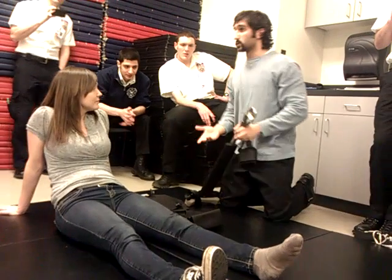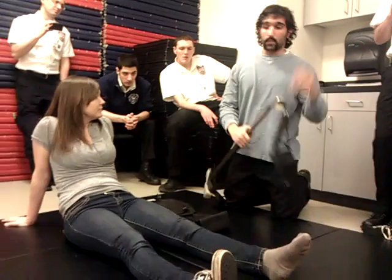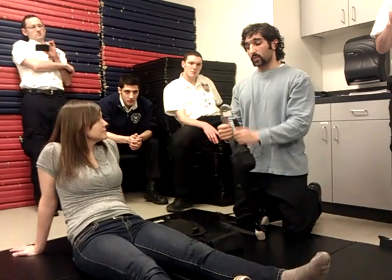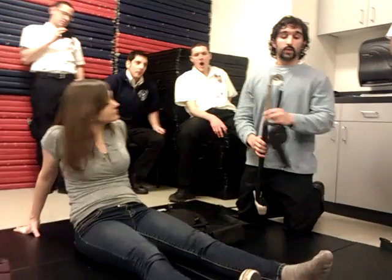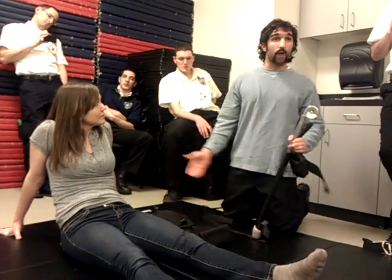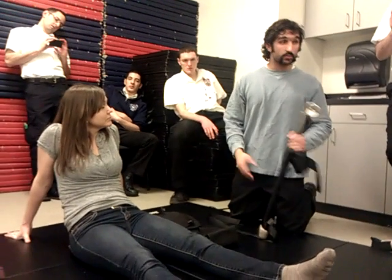Amount of weight that you're pulling traction on the patient, for the amount of mass that they weigh in pounds, right? Yes. In pounds, you're going to apply a tenth of that amount of traction. So if she weighs 100 pounds, you're going to apply 10 pounds of traction. Now the maximum is 15 pounds of traction. So if the person's 200 pounds, the maximum you're going to pull is 15 pounds of traction in this class.